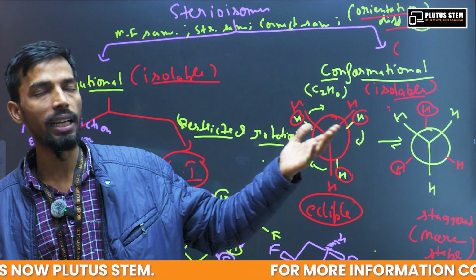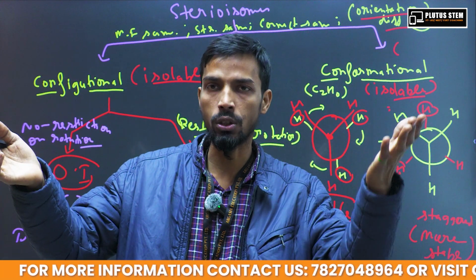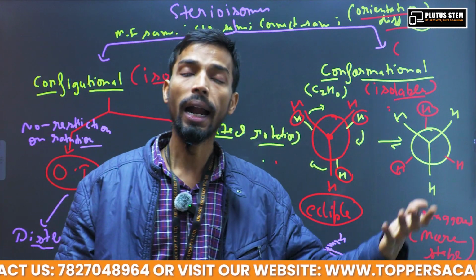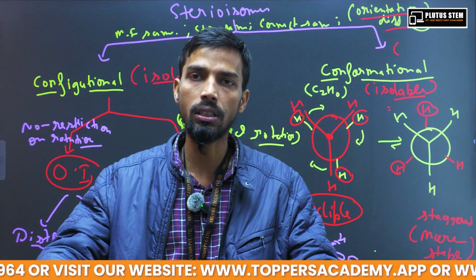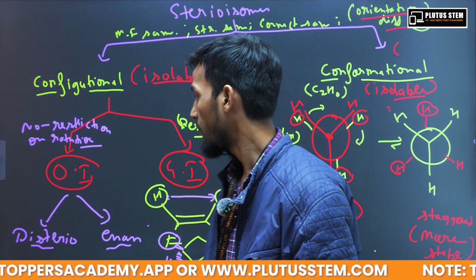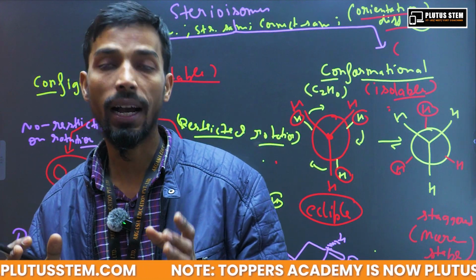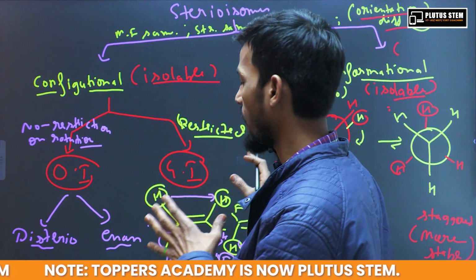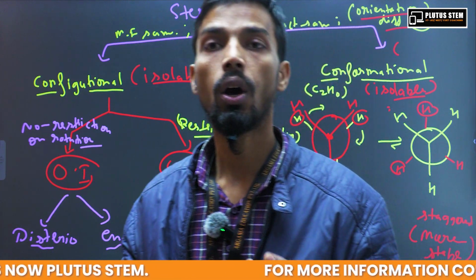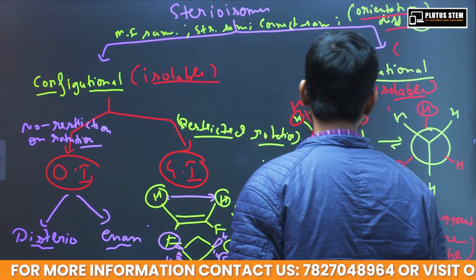Like we classify organic compounds, sometimes as benzenoid and non-benzenoid, and others classify as heterocyclic and homocyclic, then subdivide those. So you can see a bit of difference in this type of subdivision, but the major thing is just to memorize these isomers on the basis of this classification, so that it is quite easy for you to understand and memorize all these isomers. So I have made it very simple for you.